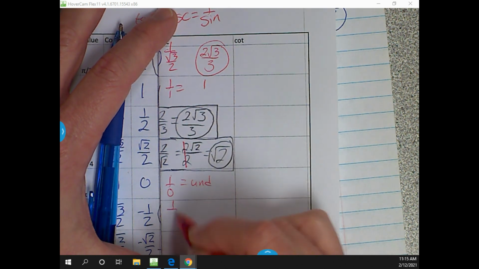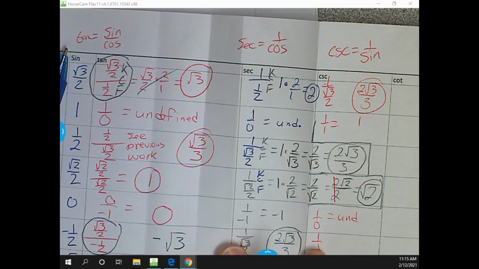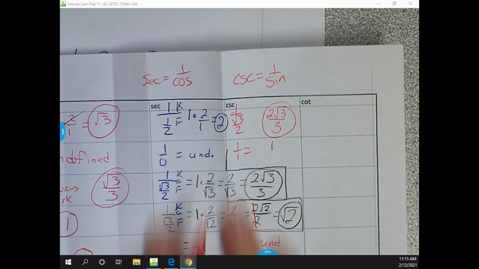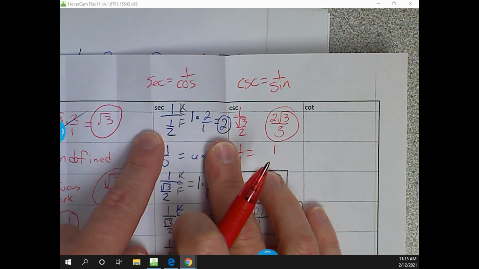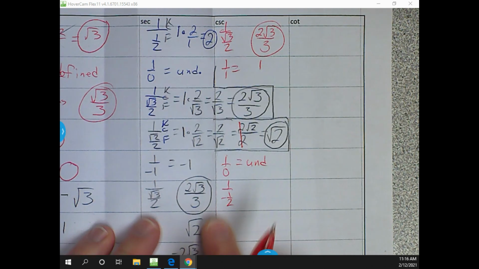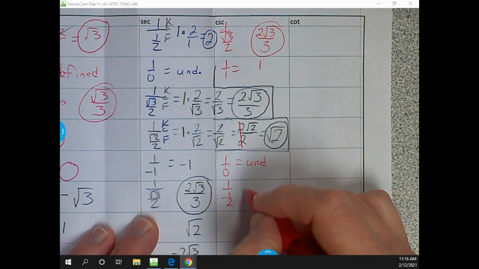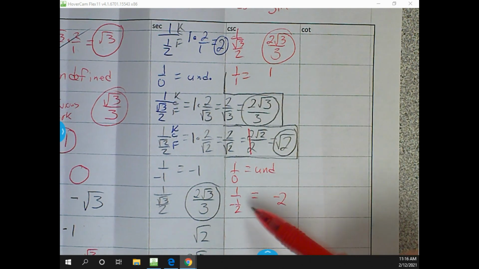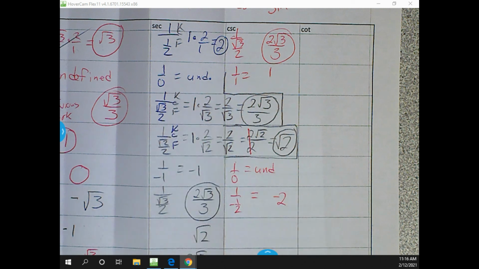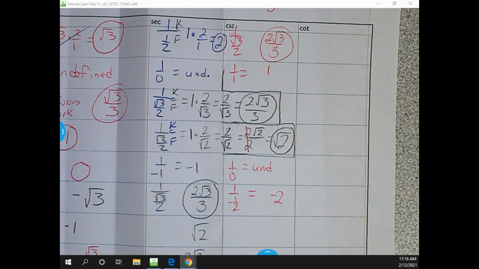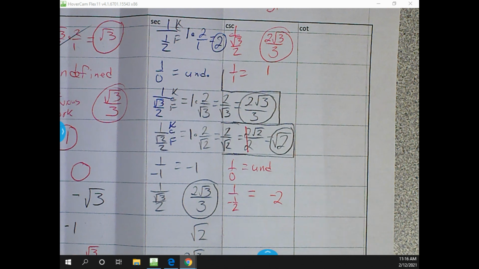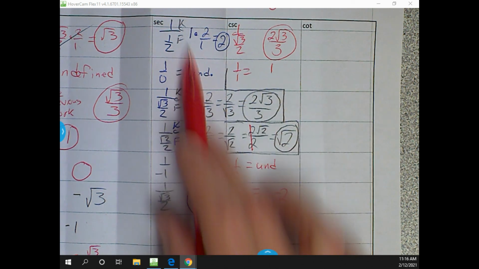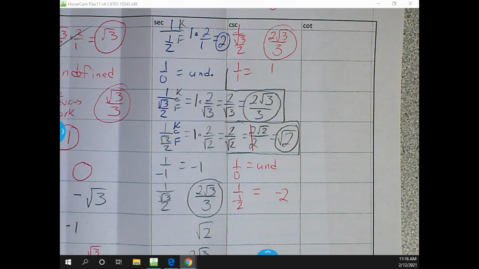If it was 1 over negative 1/2, again, we did the same thing with that one right here. 1 over 1/2 was 2. So if we just make the half a negative, like we did in this one, the answer is just going to be negative 2. So every answer that you've got in cosecant, you've already got the answer in secant. You just got to go back and find out where it is. So there's nothing new. Once you do a couple of these, there's nothing really new that they can throw at you here that you haven't already done here. And we can keep going down the list on this one, but it would basically keep repeating.